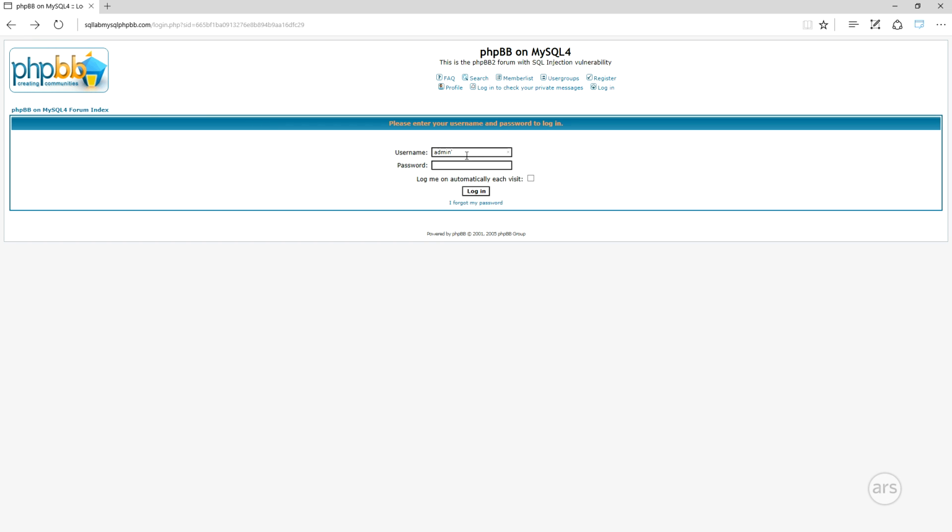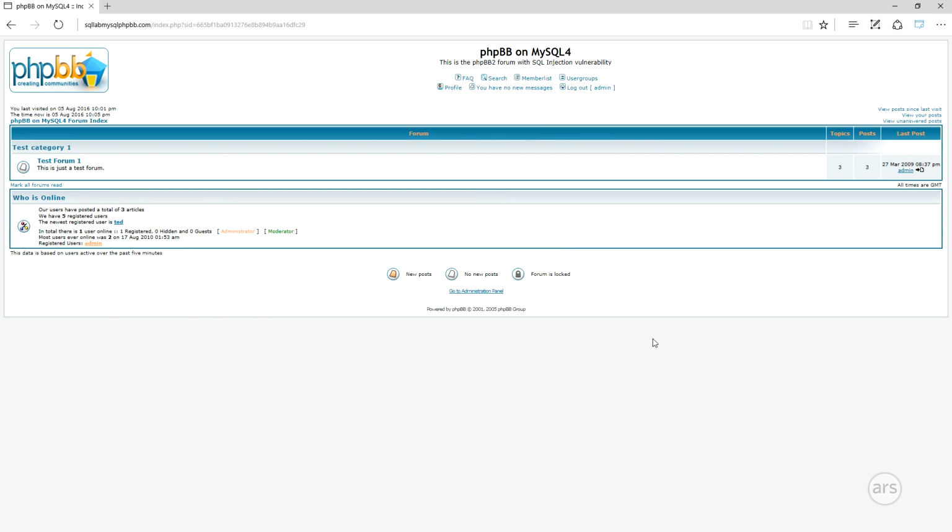And if we put in a slightly different string, then we can actually log in without knowing the password. So this is the empty string, and it will let me in as long as the empty string is equal to the empty string. Now, the empty string is always equal to the empty string, so if I click log in, even though I have no password, it will let me in. And there we go. We injected a little fragment of SQL, and that was enough to bypass the password check.